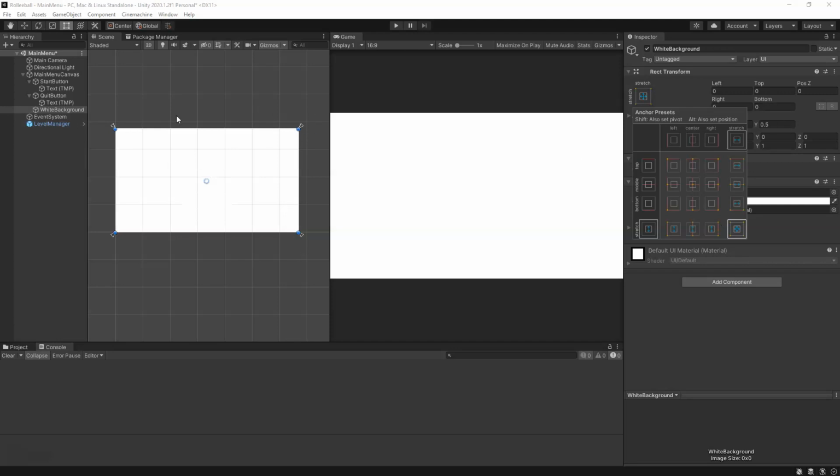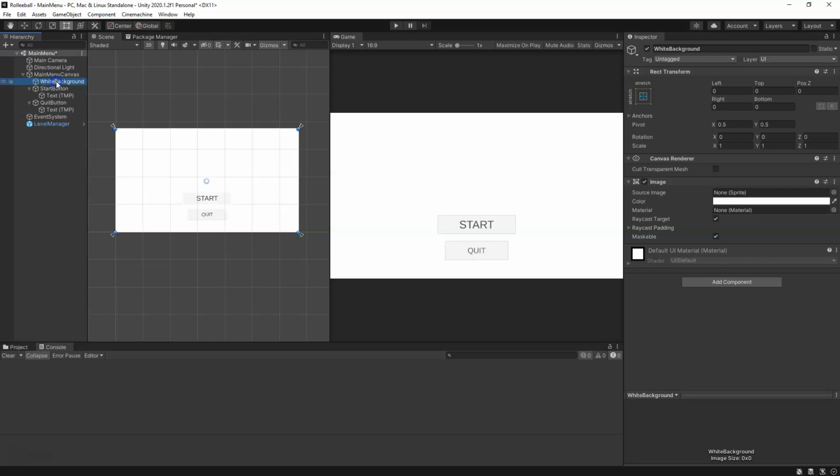Now the problem is our white background is in front of everything. If you use something like Photoshop, this is confusing because it's on the bottom, but yet it's being shown on top, okay? So it's kind of backwards from Photoshop. We want this in the background, so we need it to be at the very top. So we put it at the top, and it's behind everything. So now we have it in the background.